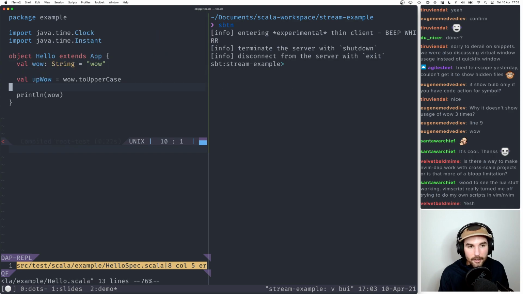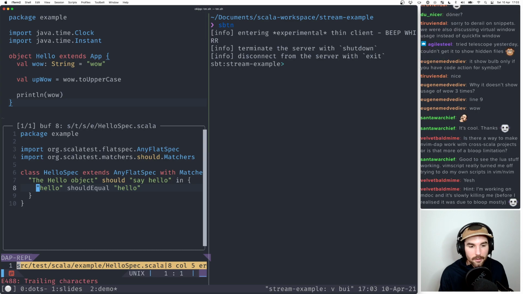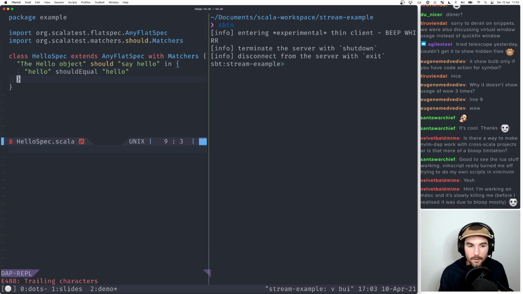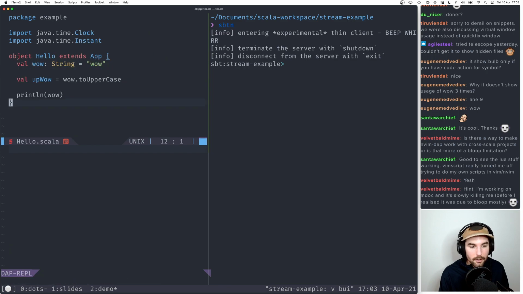Let's jump back over here. And now let's actually close this. Okay, so jump back to hello. All right, so let's try the run again. And now still errors in the workspace. Why is there still errors in the workspace? I don't think there's errors in my workspace.